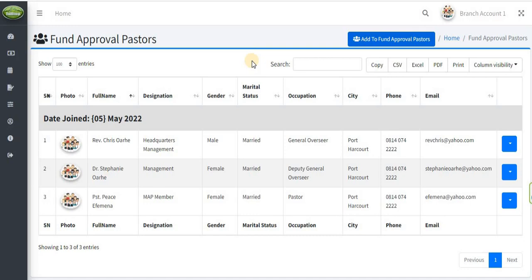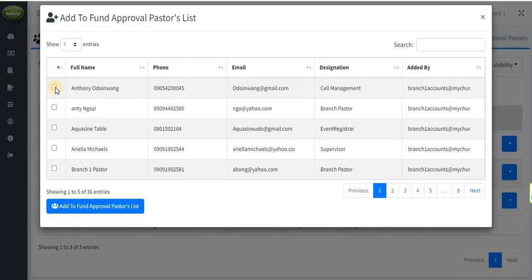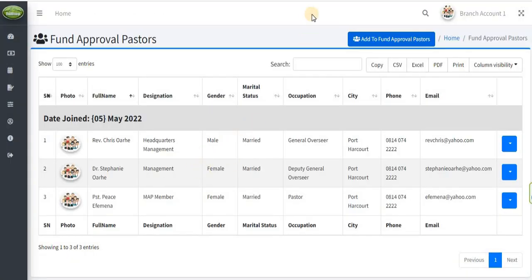But now, from what we're told, they have only 3. Only 3, so that's why we have 3 here, right? But we can also delete. We'll not enable the delete button yet. So if for any reason you want to remove 1 or 2 or the entire pastors and add new ones, you just need to delete all of them and add new ones from here. Just select the person's name by clicking this checkbox, and once you click on this button, these 3 names will be added automatically.